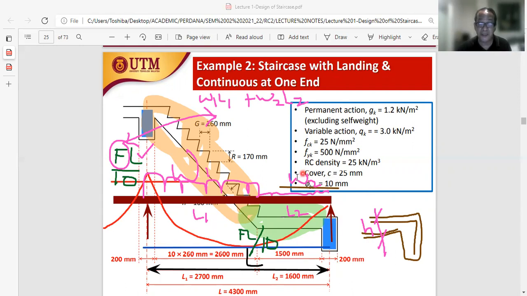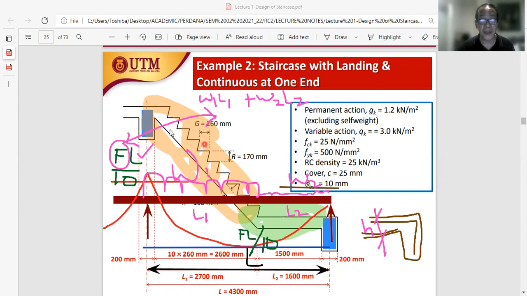Not forgetting, there is also a top reinforcement here. Now this top reinforcement at the end, connection between the slab and the beam, is actually to prevent cracking, because there might be some torsion, because it is connected directly between the beam and slab. Therefore, we still need to provide some top reinforcement here, even though theoretically it is zero bending moment. So this beam reinforcement provided is actually to prevent cracking, okay, to prevent any cracks at the junction between the beam and landing or the slab. Okay, so this would represent the overall solution for the staircase.